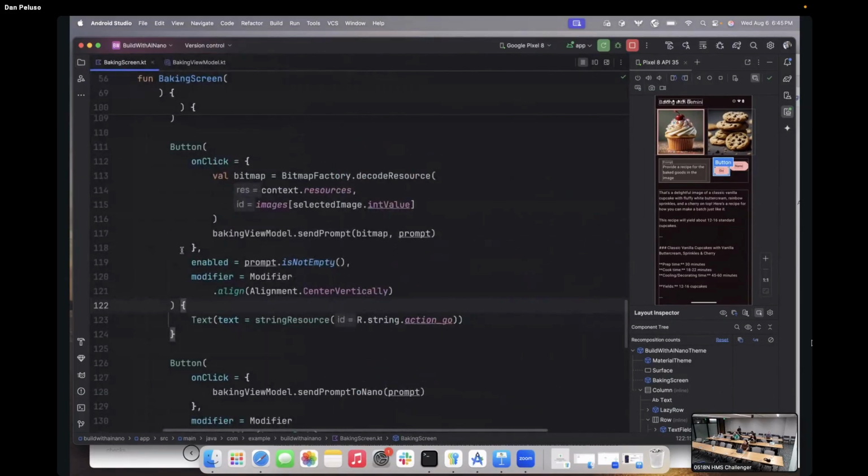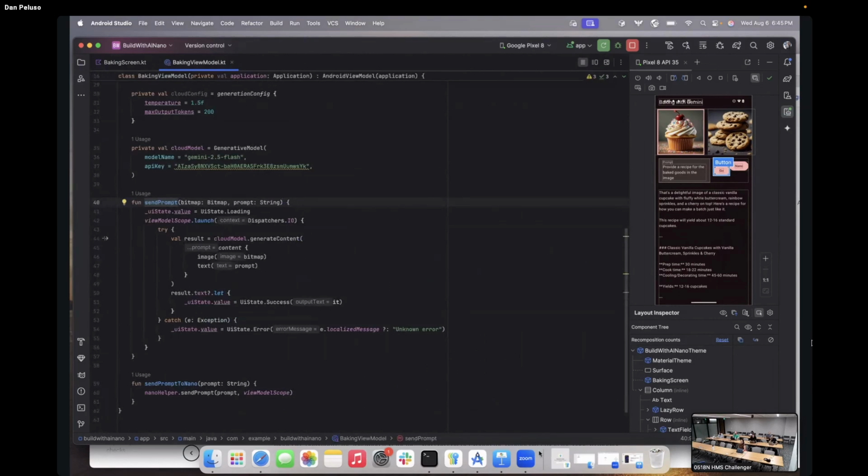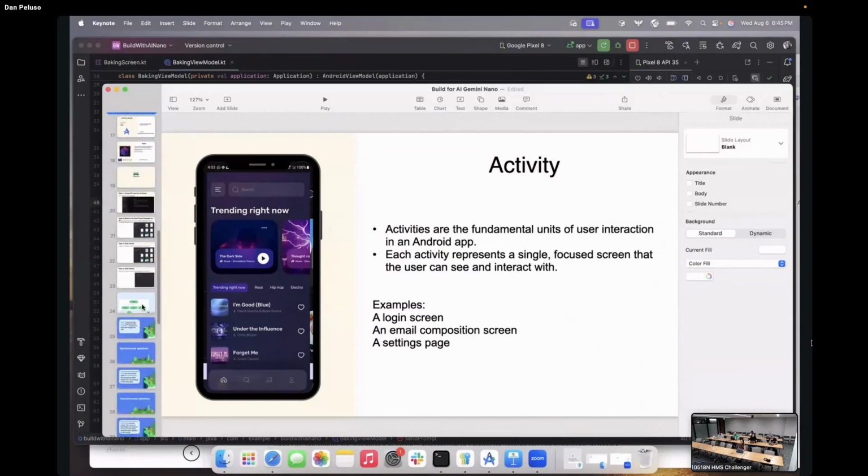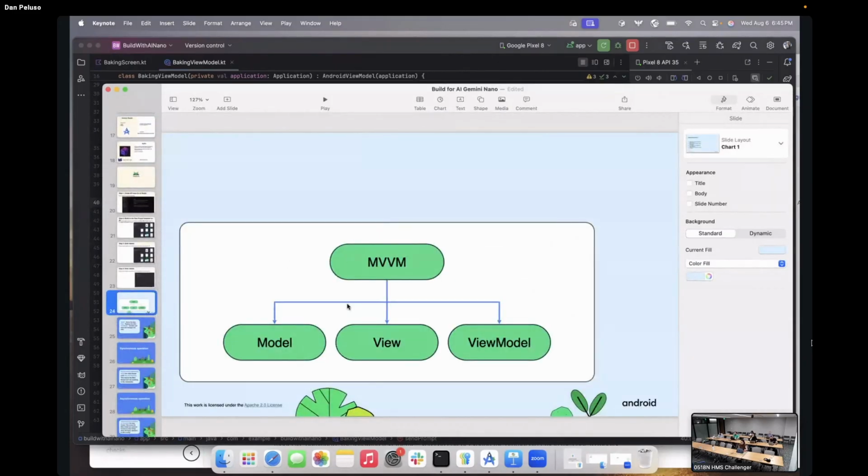Yep. And then inside that, there are traditional front end framework parameters, which you would expect, like the name of the button, on click, and all of those things. Now, inside on click, we are making a call to the view model, and there's a function named send prompt. Now, for folks who are not familiar with view model, there's a quick refresher on what it is. For all of the software systems that we build, irrespective of your front-end technology, it needs to adhere to one sort of architectural system.